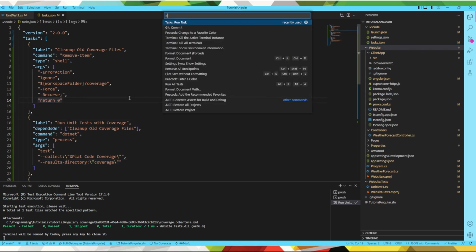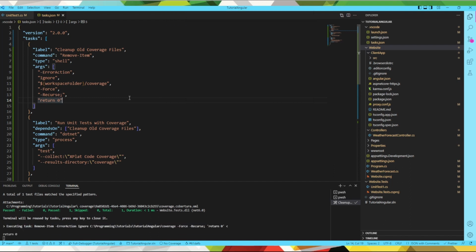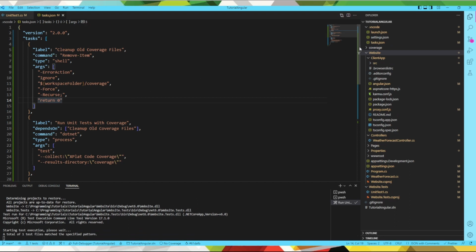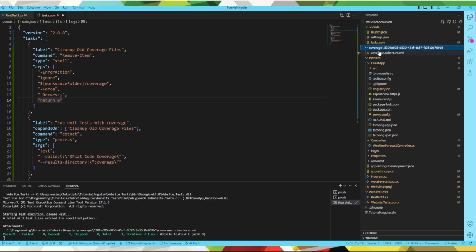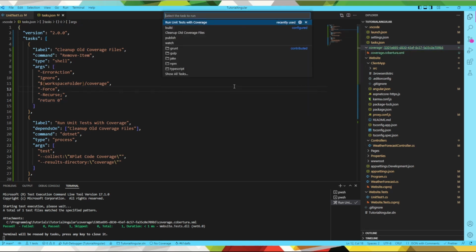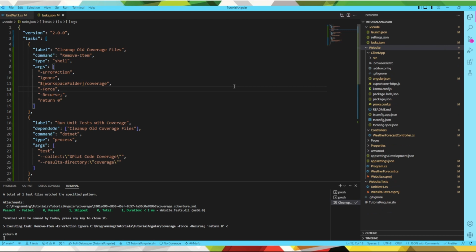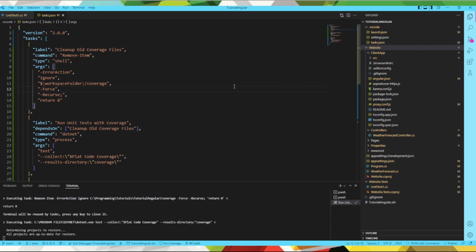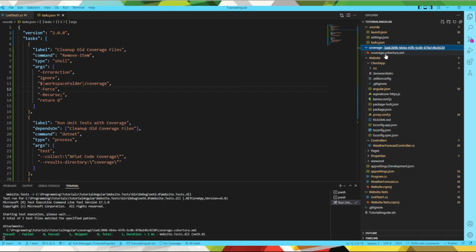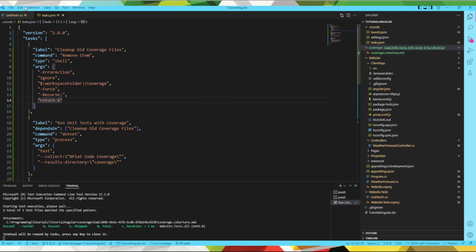And I will just run this test, unit test code coverage. And you can see again, it made the coverage. It's just got the one GUID with the one file inside of it. If we were to run the test with coverage again, you can already see that it's wiping out that folder and it's adding it back. So we just have the new GUID with the new coverage file. Okay, I think that's pretty much it for getting your unit test and coverage test set up.